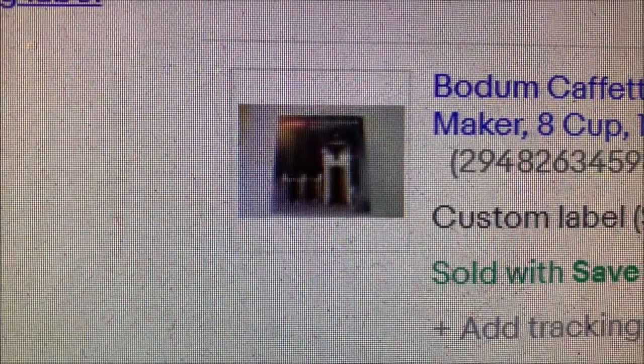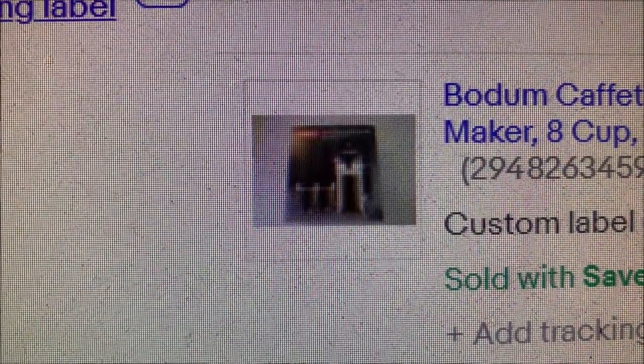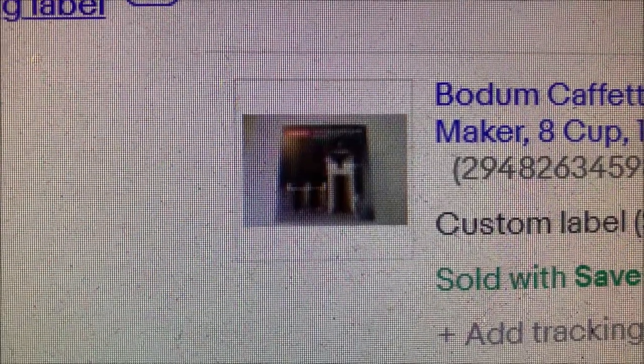So anyways, that was a coffee maker. It was sold for $27.99. We did have three more available. I removed those listings. And that was one that I know he pulled. We discussed pulling it for the sale because it had been listed since March for $27.99 and it's just not moving. Except right after we pull it, apparently.